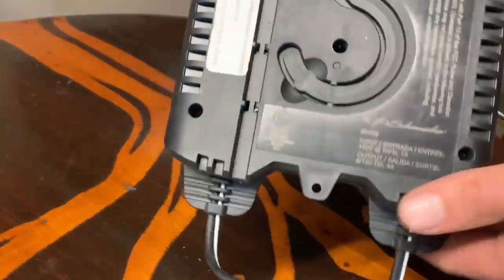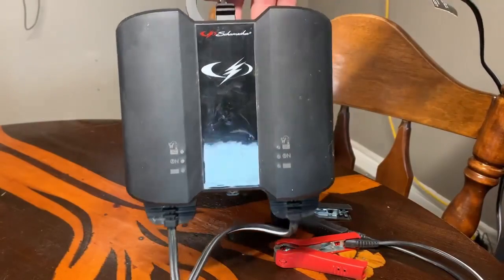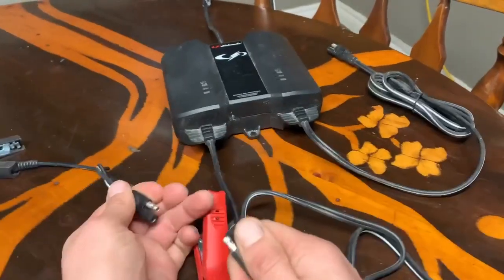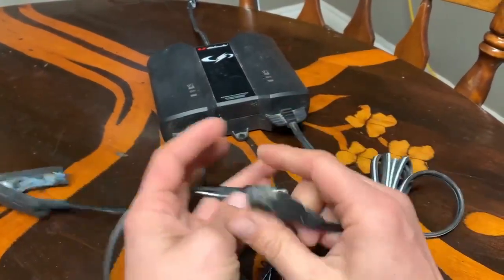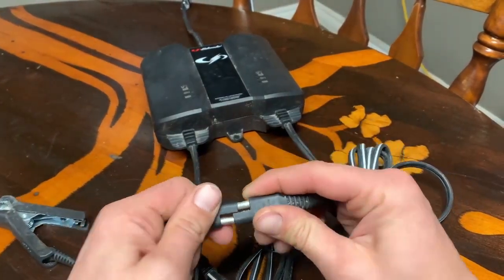On the back of the charger, there is also a hook for if you want to hang it on the garage wall or hook it onto your car while charging it. The alligator clip cord can be easily attached and detached if you need to replace them. I only have the one cord hooked up, so I can have the other one as a spare in case I wreck this one.